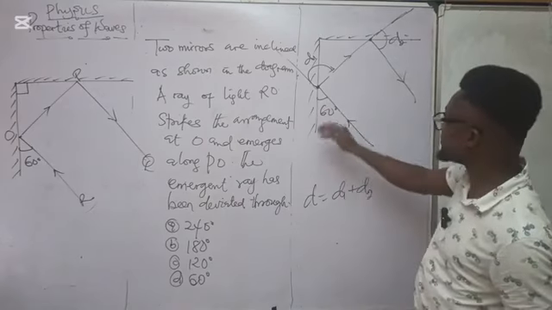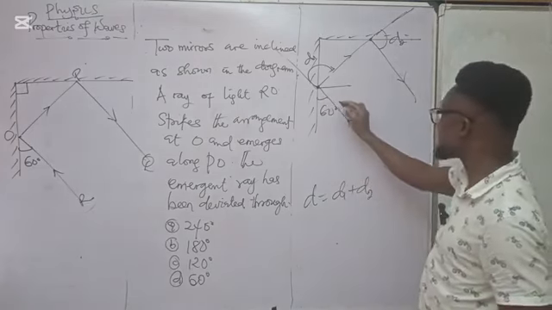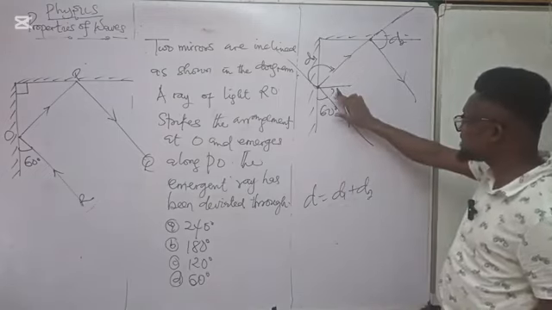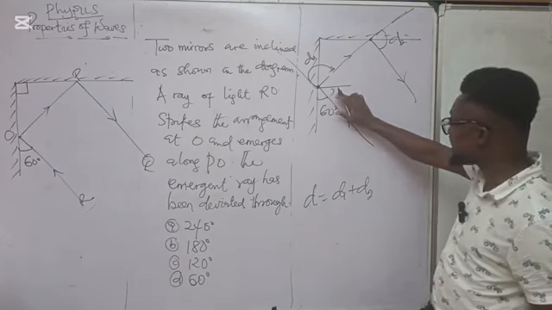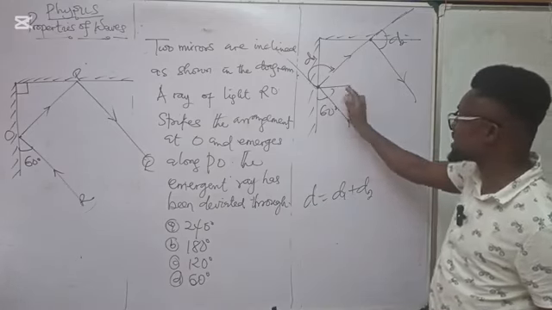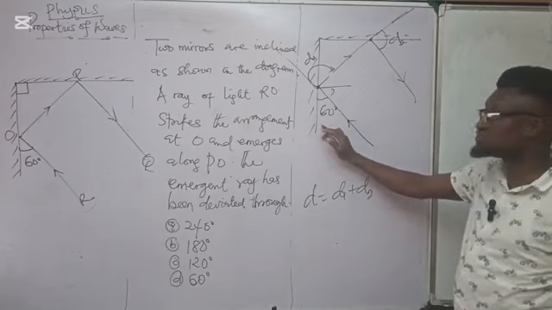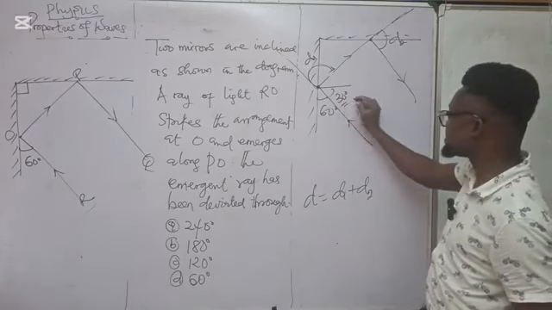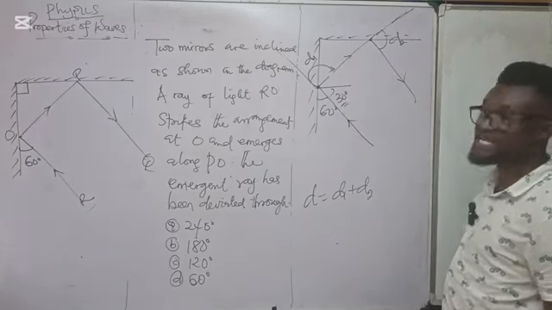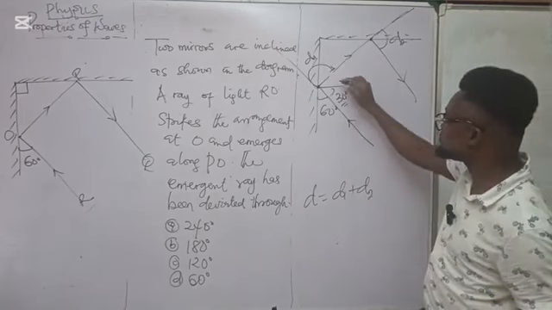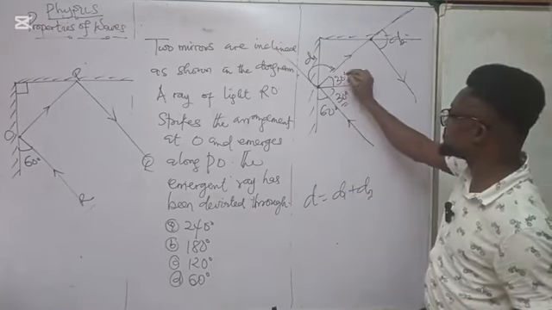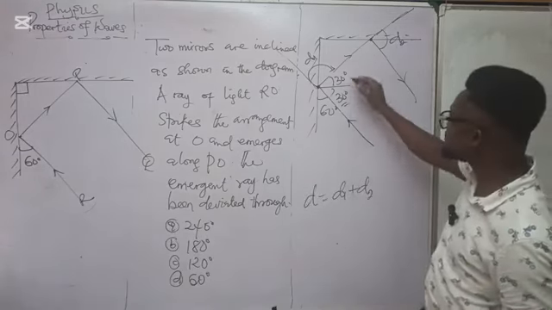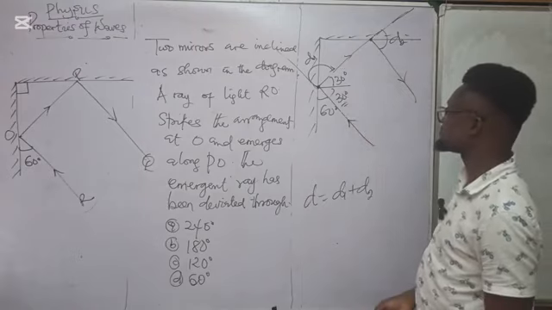Now to get this very d1, first we have the angle here to be the incident angle. Now the angle here plus the angle here should give us 90 degrees, because here is a right angle. So in that case, here is already 60. That means here will be 30 degrees. That incident angle now is 30 degrees, which means the angle of reflection will still be 30 degrees.